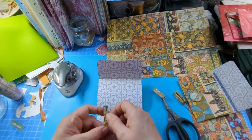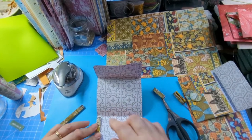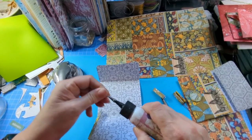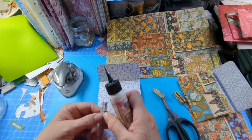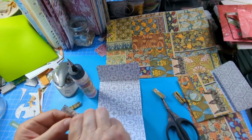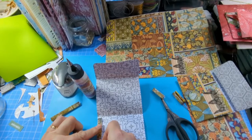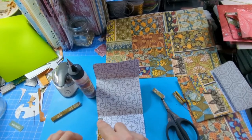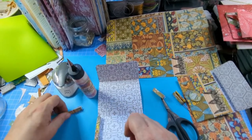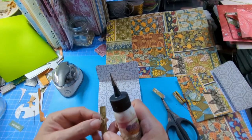Right. So then you want this on the outside because that's got to match the outside. Right. I've got to find, I've put my glue off. Oh, look, it's got its pin in. Oh, it's got its pin in here. Right. So let me put this here. And I make sure it comes to the top here, and the bottom can deal with itself. And I'm making sure it's a little bit away from the edge. There. Okay, so that goes on the outside.